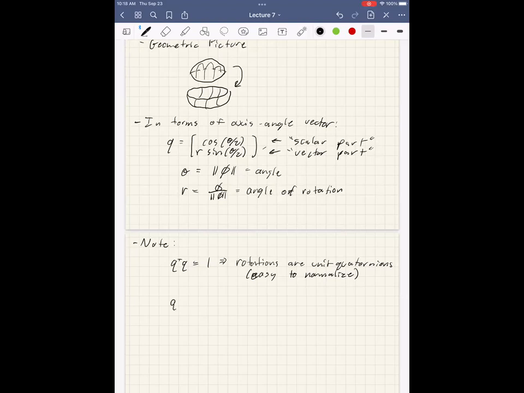Okay, so Q and minus Q correspond to the same rotation. This is called a double cover of SO3, the rotation group. It's a little weird. It's a quirk. So this is basically the one major quirk about quaternions versus rotation matrices. They don't have any singularities. They're nice and smooth and well behaved, and they're easy to work with computationally. But they have this double cover quirk, which can get you in trouble in controllers.